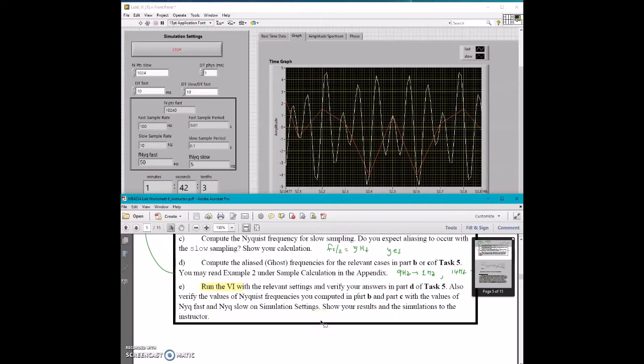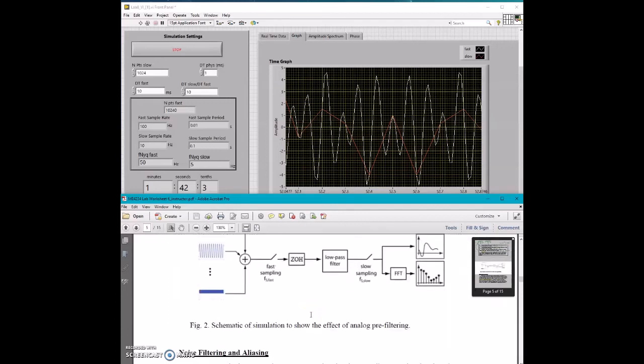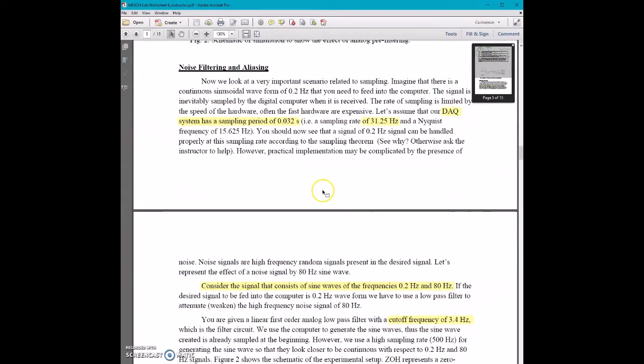The second part of the lab involves having an actual filtering setup like we had for the previous lab. Unfortunately, I don't have that with me right now, but I'm going to tell you about it anyway. The filter should be built for you, by the way. You don't have to repeat this or build any circuits. It's already built and working for you.